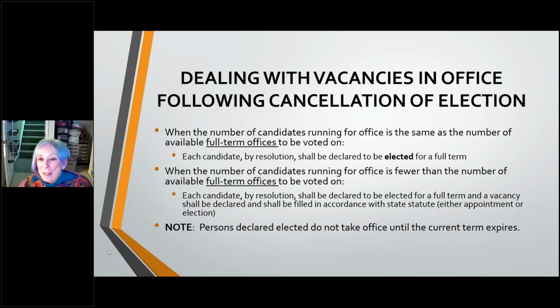Okay, so now we're dealing, here we go, with vacancies. I cannot tell you the number of clerks I have talked to who want to know about the petitions and their election and the number of people. And the first question I ask is, what are your terms of office? And clerks will tell me that some of the terms are 4 years and some of the terms are 2 years. And I respond by saying, no, that is not true. The only time there could be a difference is that the mayor might have 2 years and the trustees have 4 years. But all your trustees have to have the same length of term.